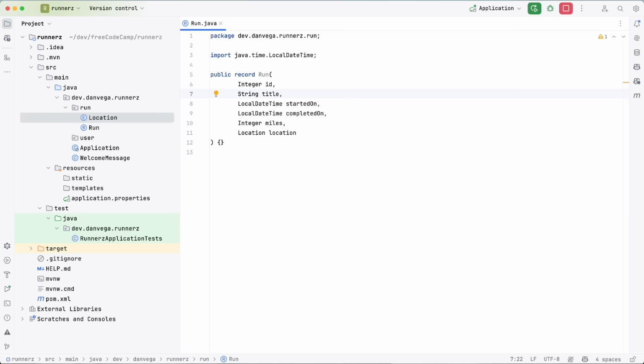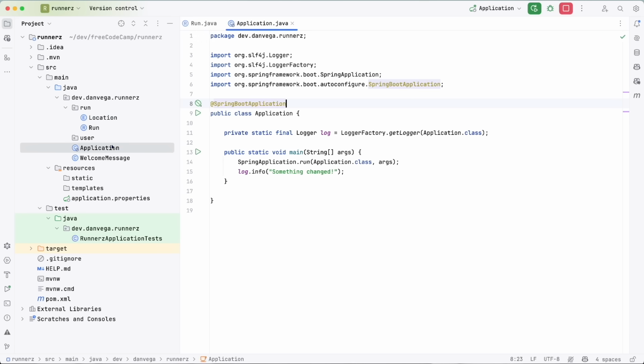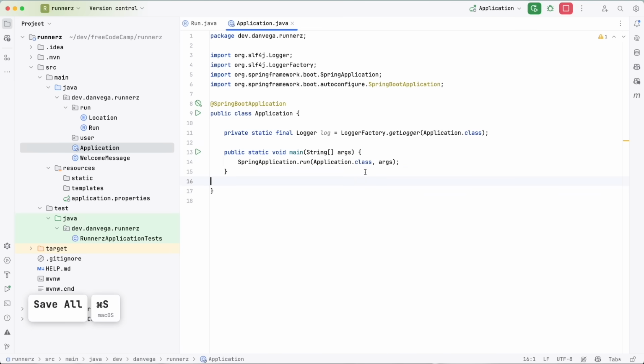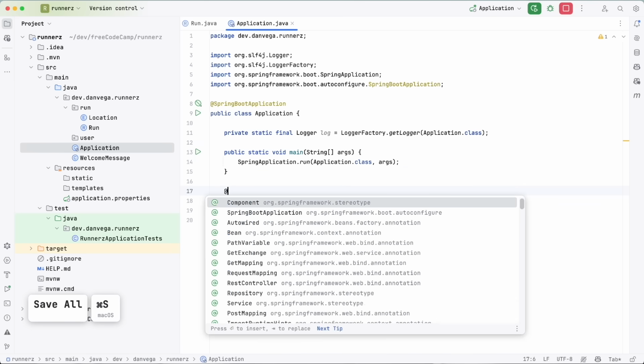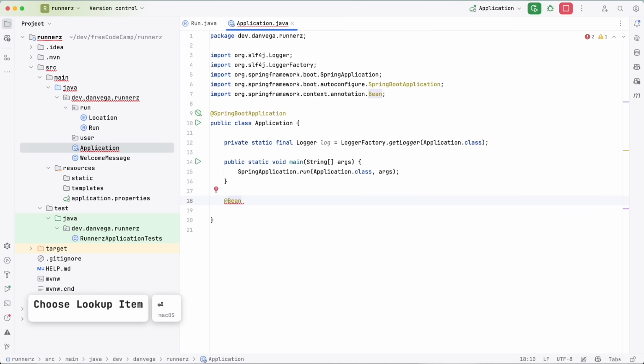So let's actually do that. I say we go ahead and create a simple run in the system just to kind of test this out. So one place I can do this is in the application class. I'm going to go ahead and delete that. So I'm going to create something called a command line runner here. Don't worry about it. We'll get into this as we go throughout the course.